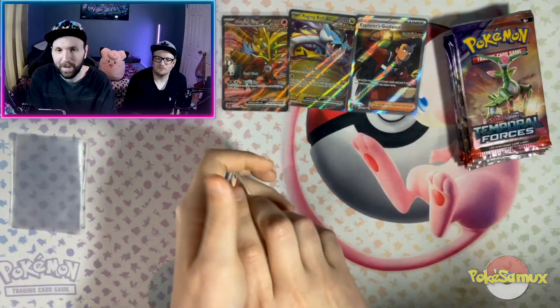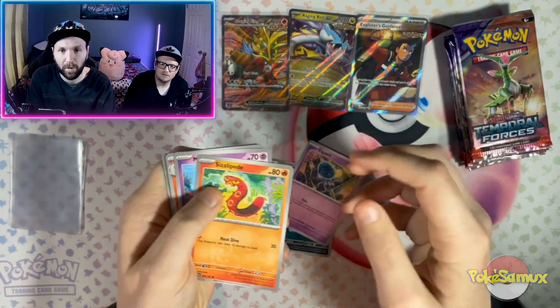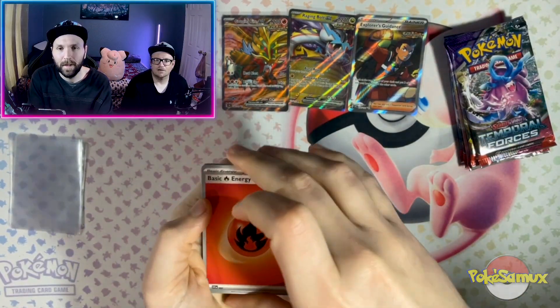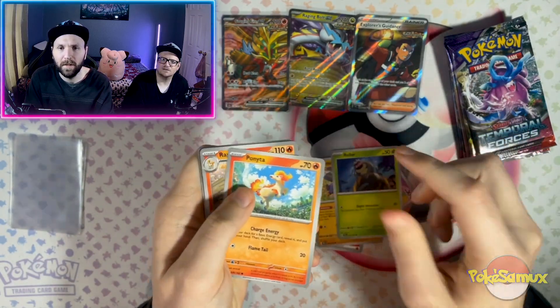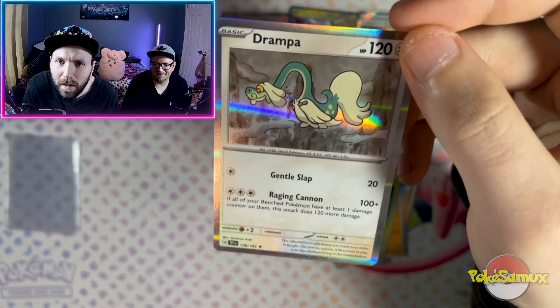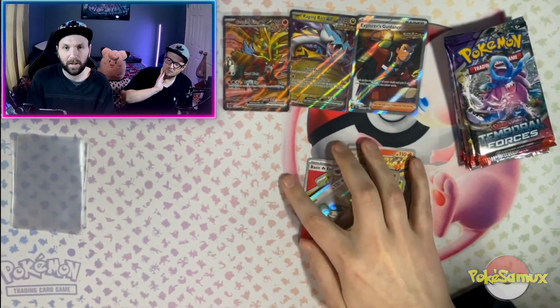Pack number five — this has been pretty cracked, not gonna lie. Let's see if we can keep it going. You're gonna get baited every time by the way the light hits it with Scarlet and Violet cards. You'd think by now I'd be used to it, but it's like the boy who cried wolf — every single pack you open you're like 'no, it's not anything,' and then it ends up being god tier. Pack six — I do like a lot of the regular cards included in the set. Look at Drampa — he's like 'hey, what's up?' He reminds me of a cartoon character.